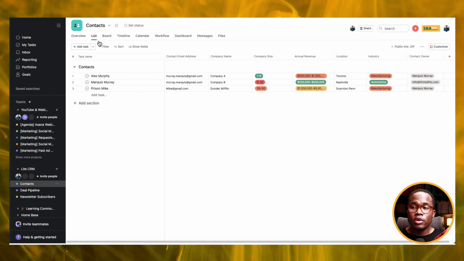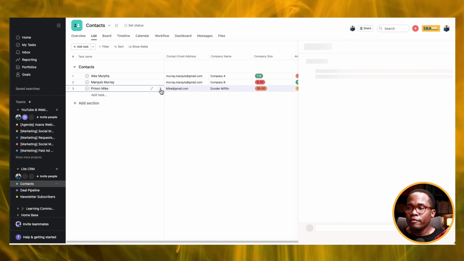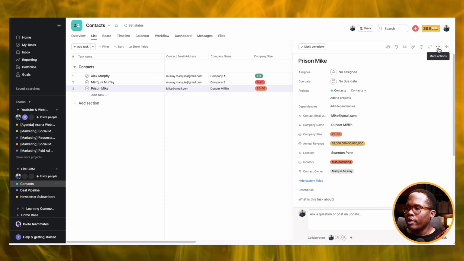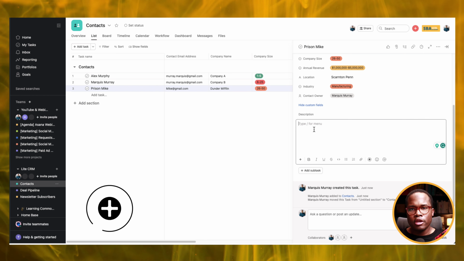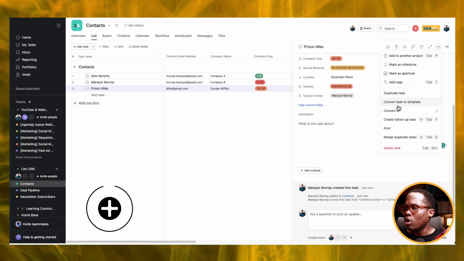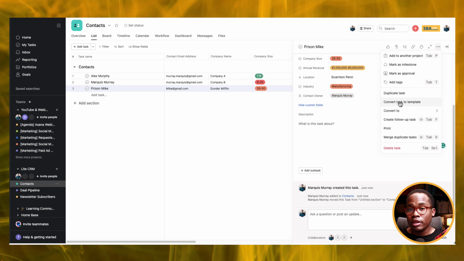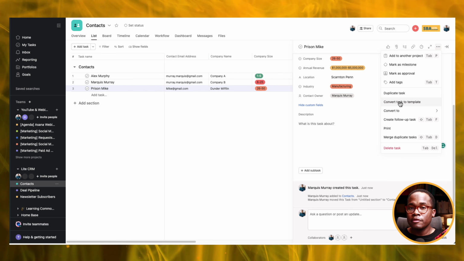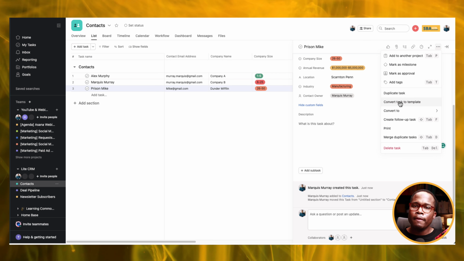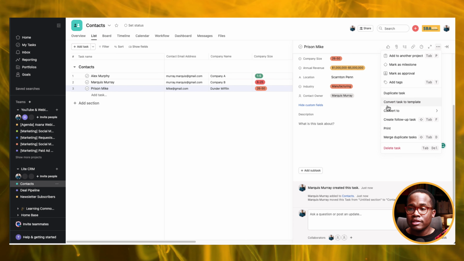Now you can take this to another level and you can convert whatever this is, whatever you want your standards to be. Maybe you want to add in some information here that you would fill out later on. We can always convert this to a task template that you pull from. And so adding contacts is as simple as deploying the new task template. And then there you go, you've got your new contact in there.